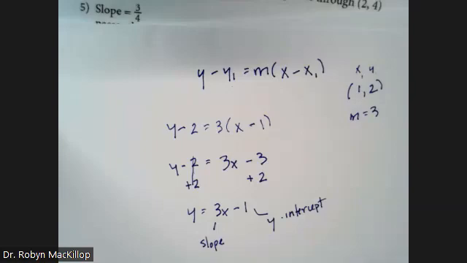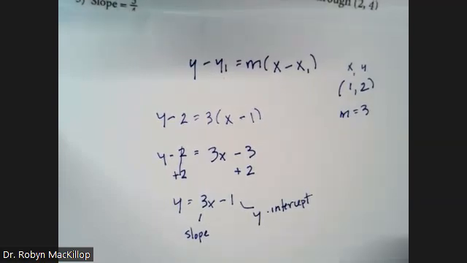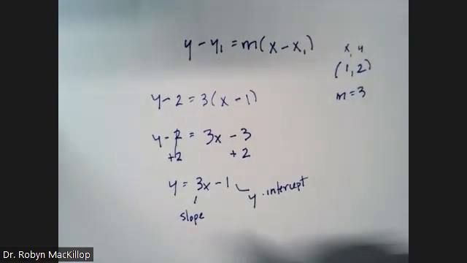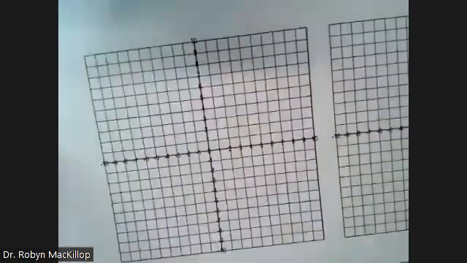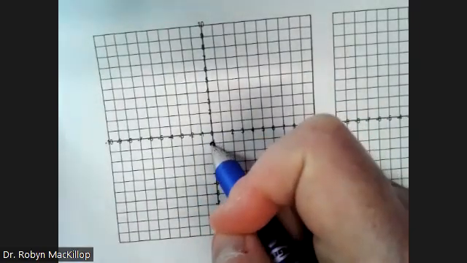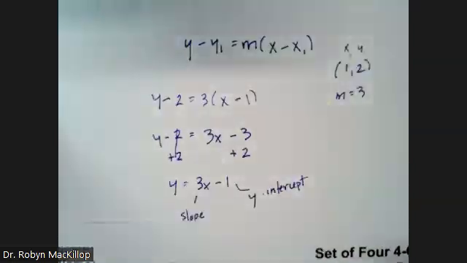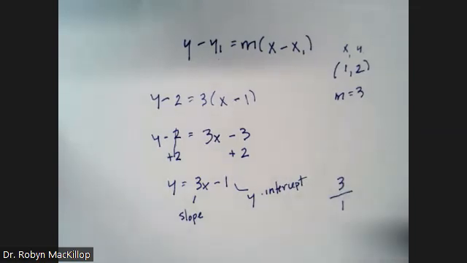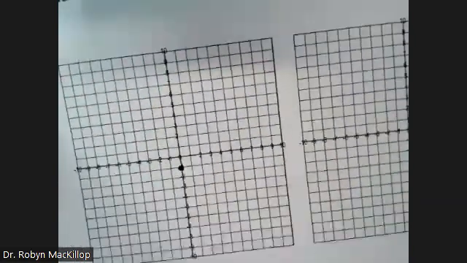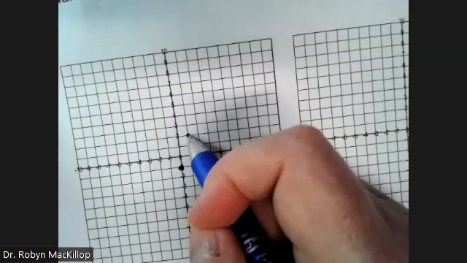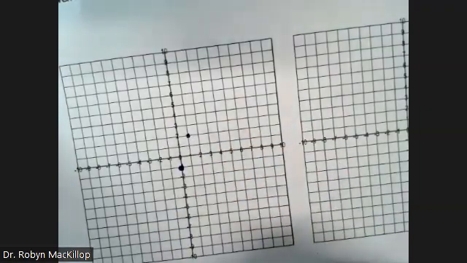So that means if you've got a graph, and I should have a graph paper here, this means you can draw this line. Minus 1 is the y-intercept. So you're going to find minus 1 on y, which is right here. This is your first coordinate on your graph. And your slope is 3. So your rise is 3, your run is 1. You start at your first coordinate, go up 3, 1, 2, 3, over 1, and you've just graphed your line.